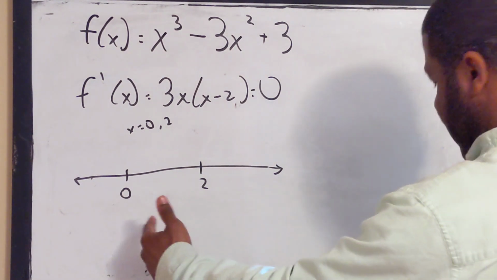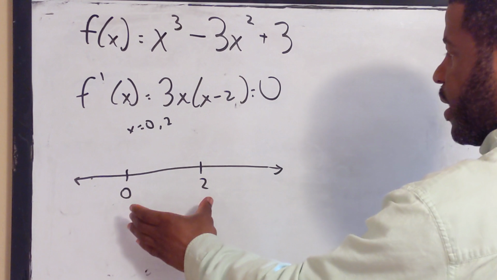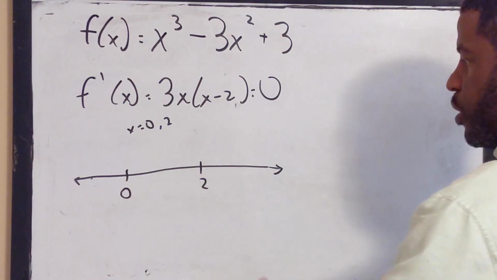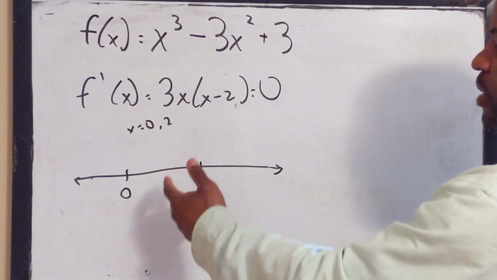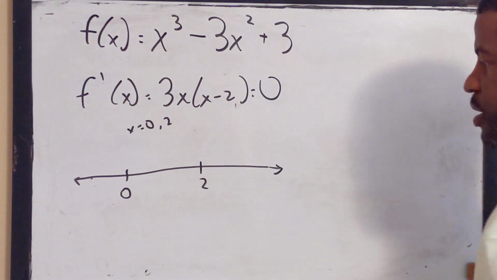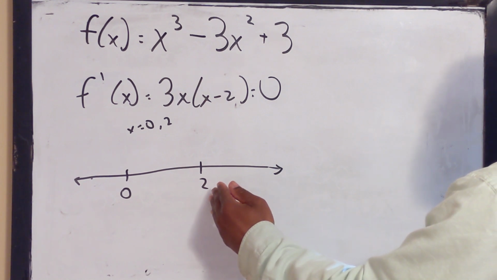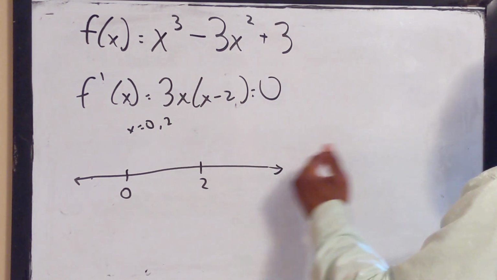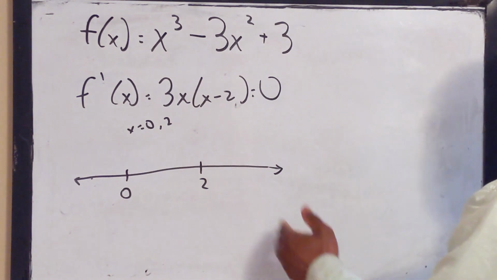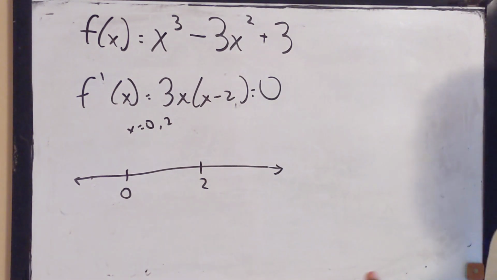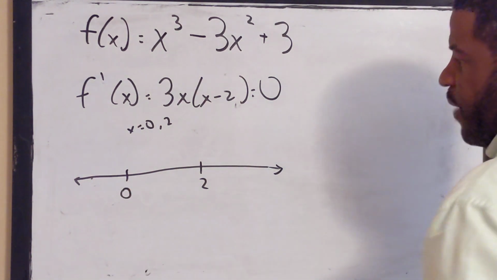Okay? Our next test number that we're going to use has to be between 0 and 2. For instance, we will use 1. That's the obvious number you choose between 0 and 2. Our last test number that we will use will be greater than 2. Anything from 2 to infinity. So you could choose 3, 4, 8, 15, 25, whatever we want. So now, I'm just going to choose a number like negative 5. Okay? Negative 5, that's my test value.